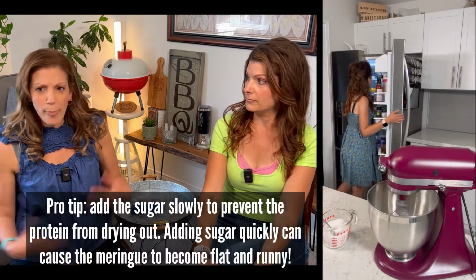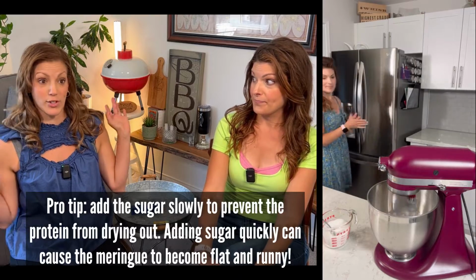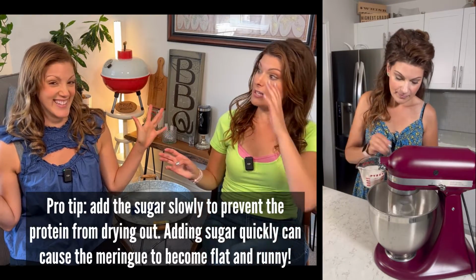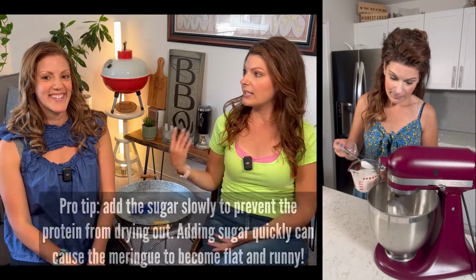Okay, so salt, sugar, egg whites. Now I'm just putting the yolks away, and you'll see I'm not just giving the old dumparoo to the sugar all at once. You gotta do it little by little, because if you don't, the sugar doesn't dissolve in the proper way, and this is all about slow and steady, let it dissolve all the way. Now, do we got any vanilla up in here? It's straight up vanilla in there too, sugar, salt, cream of tartar.